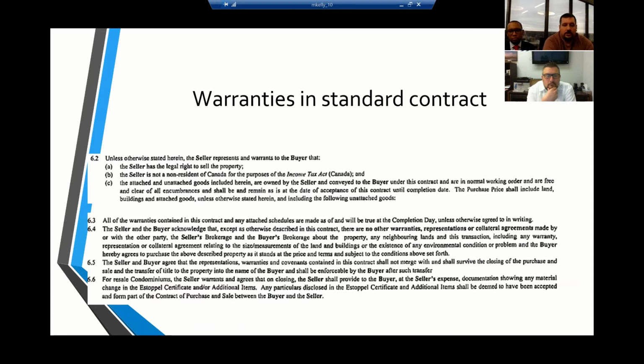So when you're talking about rental ACs and furnaces and all that, this is saying, unless otherwise stated, that those things are owned free and clear. And you're providing that as a warranty to the purchaser, unless otherwise noted. And then obviously I've deleted some of those very common sections around the equipment that is otherwise included.